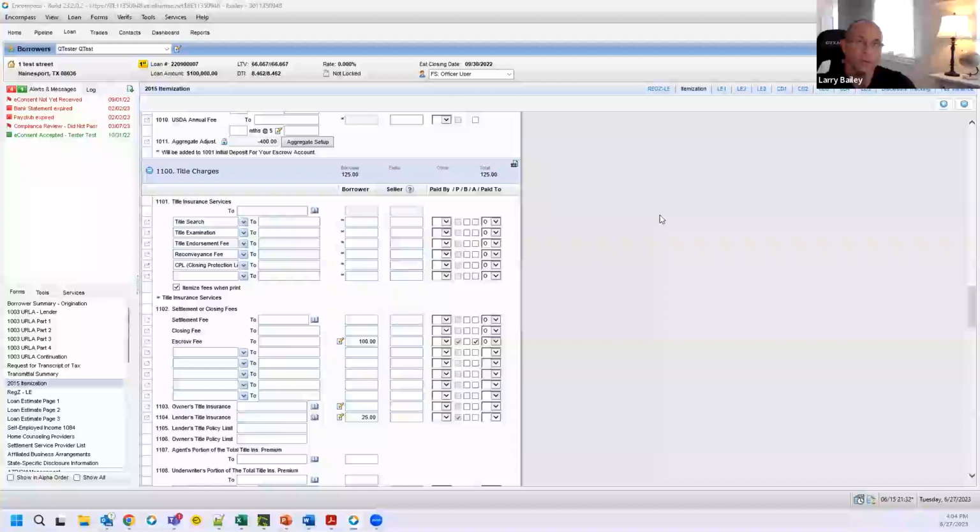So the general answer that I can think of is, from all the clients I've worked with over the years, even the ones that we're helping with right now, it's fairly rare to go out and re-hit title fees during the process after the initial disclosure but before the borrower has chosen.